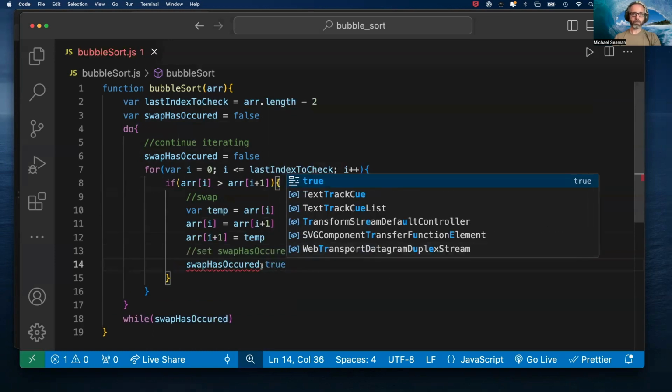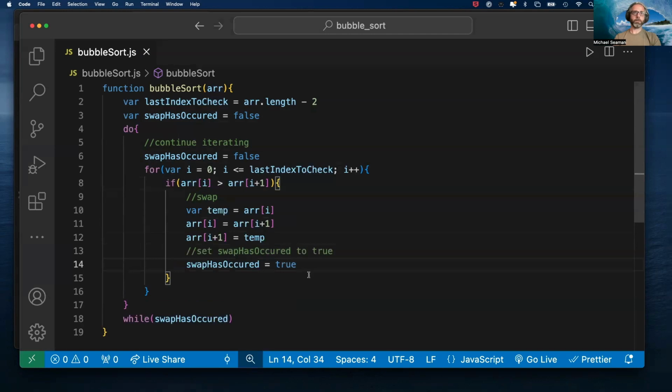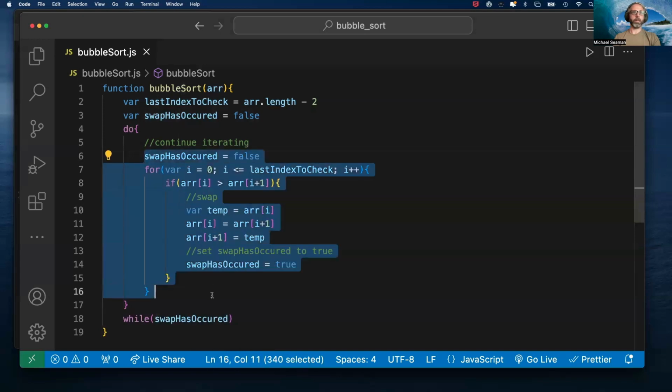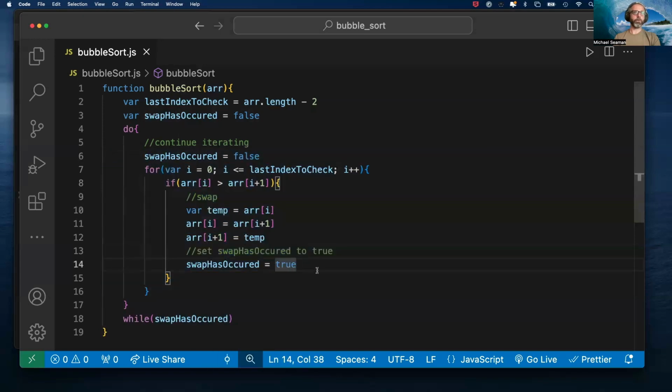All right, let's go over it again. We're checking the array at least once to see if there are any swaps. So we go through that array, and if it's already sorted, this won't happen, and we'll exit the while loop.